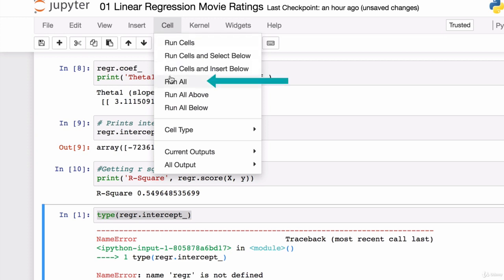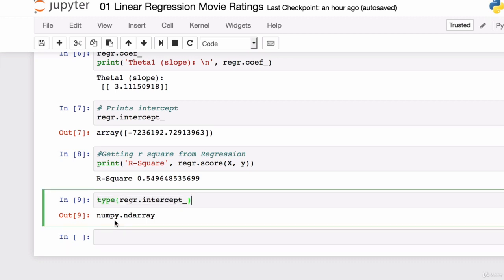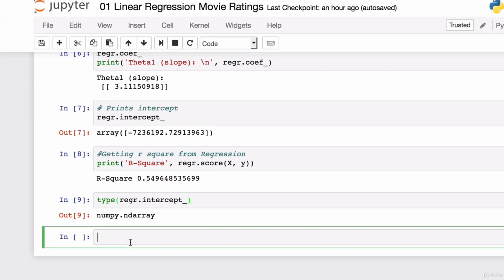So I'm going to go to cell, run all, and then my notebook will know about the regression intercept, so that now it will correctly evaluate this cell. And what we discover is that the full name of this data type is numpy.ndarray.